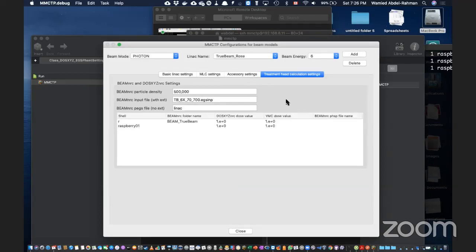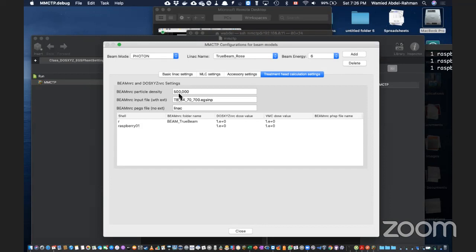This part is important. When you start doing MMCTP and calculation of fields, obviously you will need to first generate a phase space file from the beam, and we're telling the system, look, probably we want to have a particle density of about 500,000 per centimeter squared, I think.